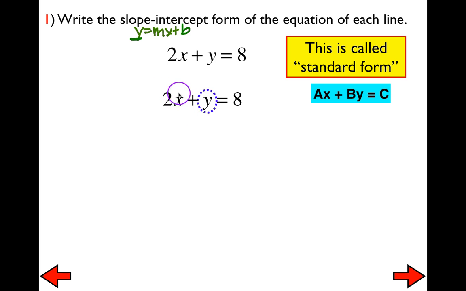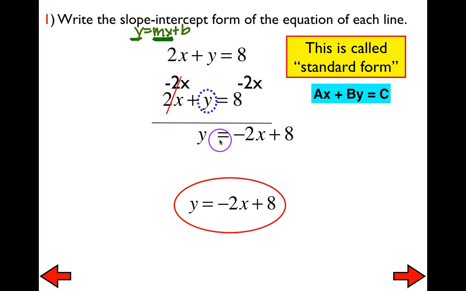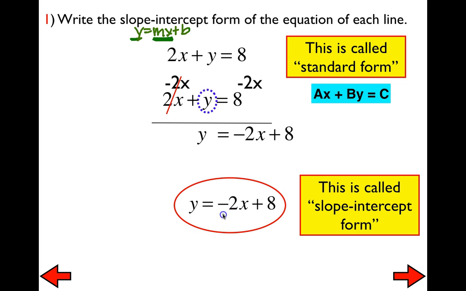So here, in order to get rid of 2x, I'm going to subtract 2x from both sides, which would leave me with y equals, well, let's see. What should I write first? Should I write the 8 or should I write the negative 2x? If you go back to slope-intercept form, notice your coefficient with the variable is normally written first. So I would write this as y equals negative 2x plus 8. Now this is my equation in slope-intercept form. Here's my slope, here's my y-intercept. Something that you want to be very careful about is as you're rewriting things, you want to make sure the variable goes first before your constant.